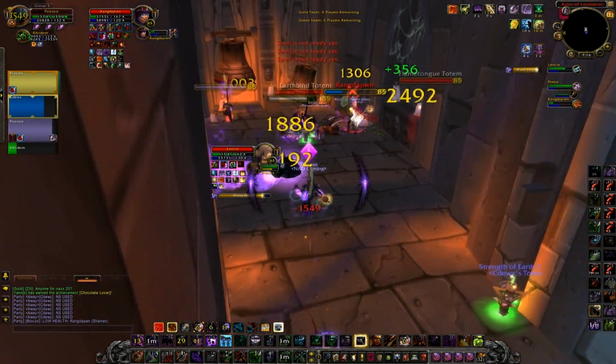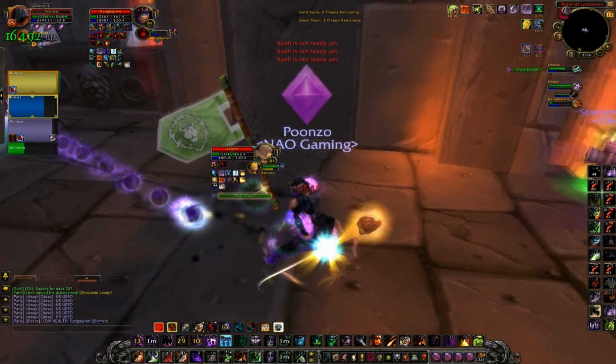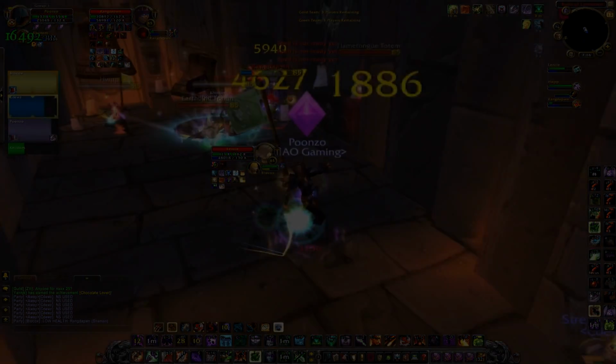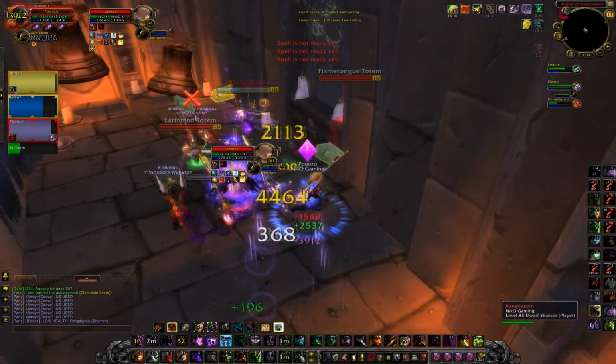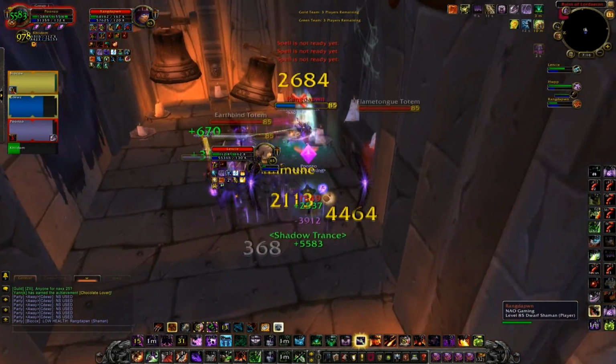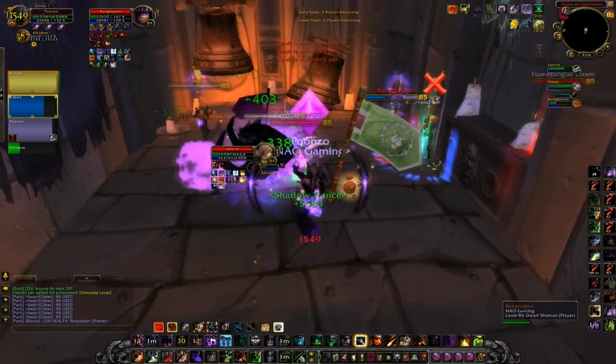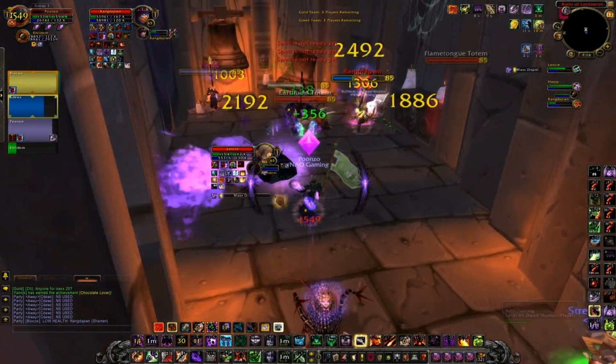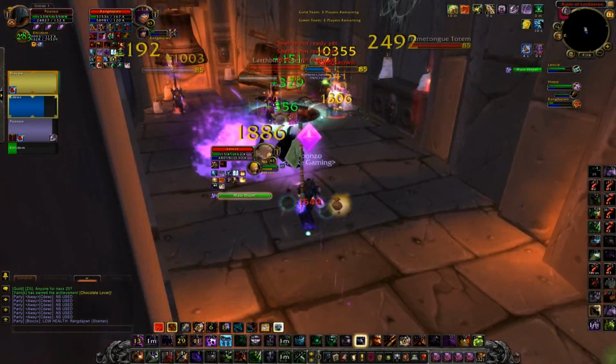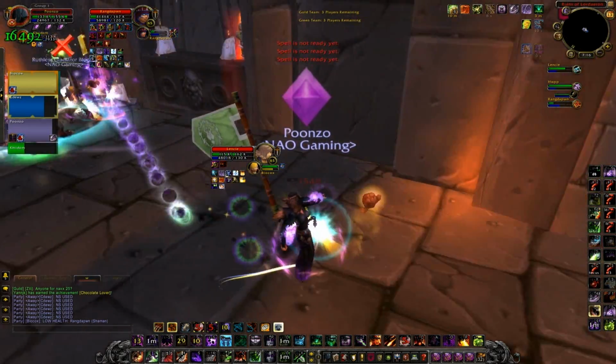So us Warlocks have in our mind when we're versing a Resto Shaman, they have a Tremor Totem, and we need to get that Tremor Totem out of the way so we can eventually sit their team in full Howl of Terrors or any of them in a full Fear. But in this case we don't want to wait for that Tremor Totem to be off cooldown, so for my Howl of Terror my rogue's going to Kidney Shot the shaman, and we're going to coordinate my Howl of Terror on the whole team. This means even though their shaman has a Tremor Totem, he's unable to get his team out of the fear because he's stuck in a stun lock.